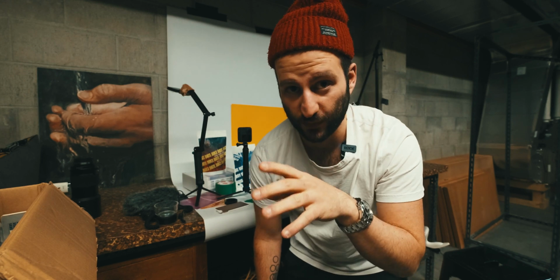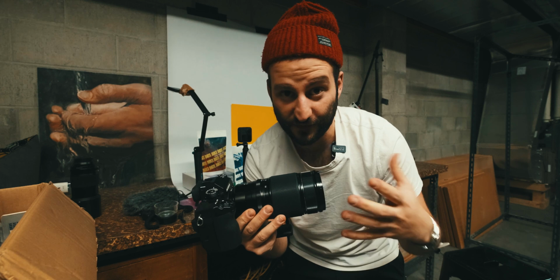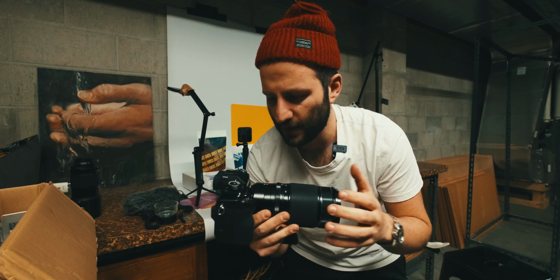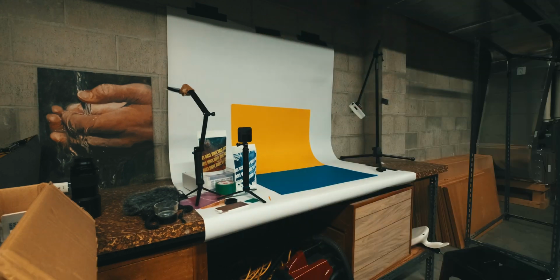Okay, so we got the backdrop all figured out. It's ready to go. Now what I need to do is turn off the room lights. The lens I'm gonna be using for this is the 70-200, or the 50-140 Fujinon lens with my X-H1. So I'm gonna go kill the lights and we'll set up for the first shot. Woo, it's a little bit dark.